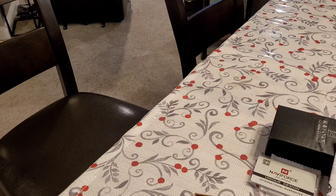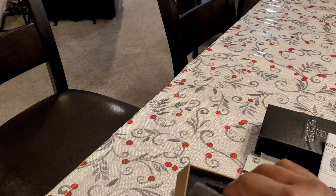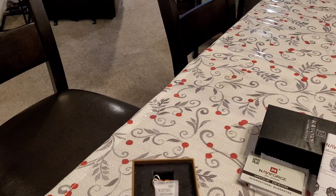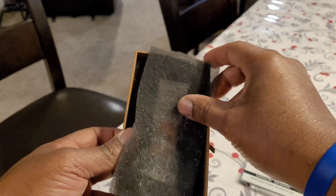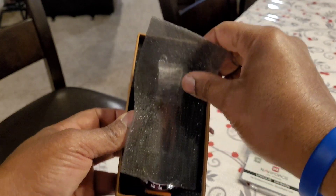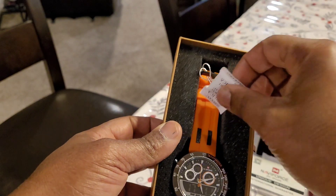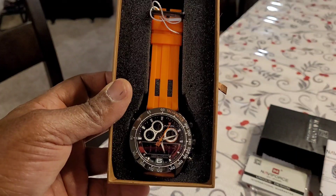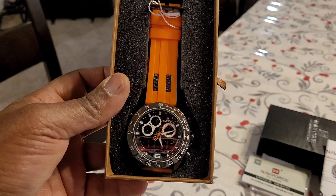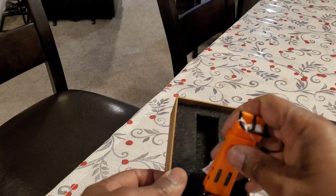We're at a friend's house, and they have two cats. I'm allergic to cats, and this cat loves to come and see me. So here we have this foam, and we're just going to take that off and take a look at the watch — and there it is. We have a silica pack, of course, and I'm going to take that out. This is what the watch looks like in the case, and as you can tell — I'll get closer — you can see it's working. So let's take it out for the first time.